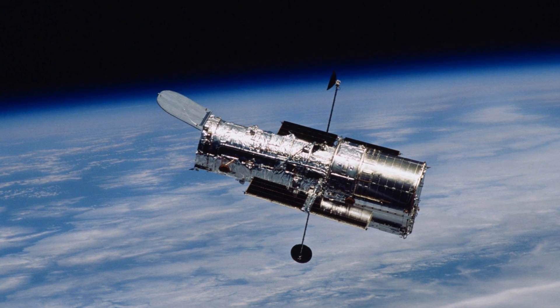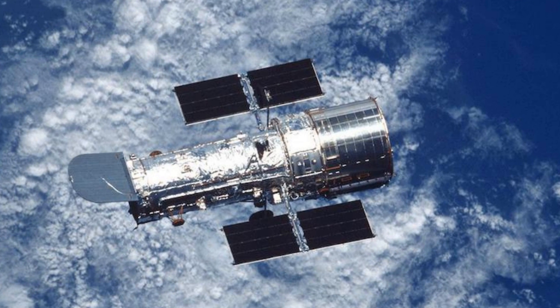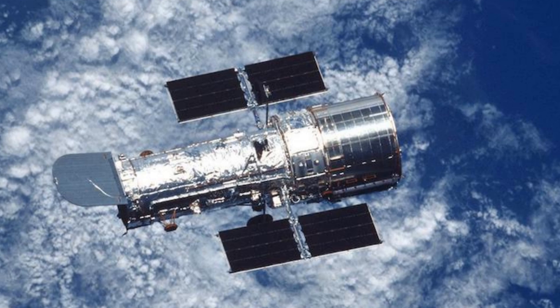If the glitch remains, then the part is ruled out, and the next part on the list is switched to the backup. And that's the good news — many, if not all, the parts have backups, sometimes several, designed for this specific moment. So far, NASA technicians have tested and therefore ruled out the memory modules, the standard interface hardware (which is communications), and the central processing module — that's the processor itself. All these parts are most likely working just fine.